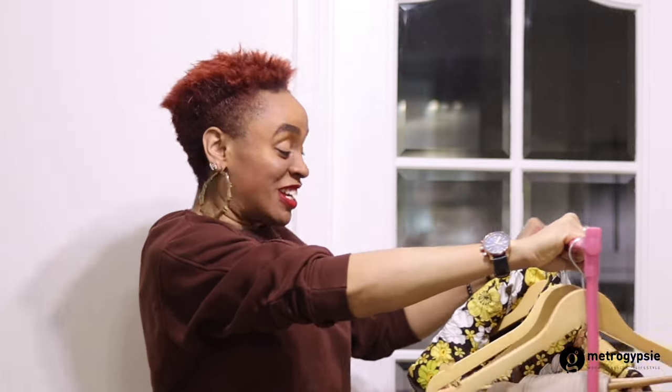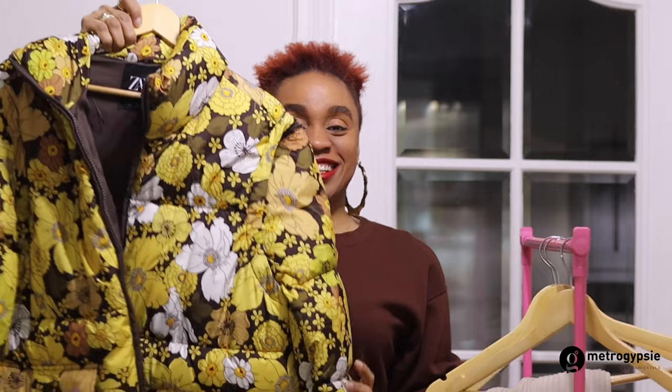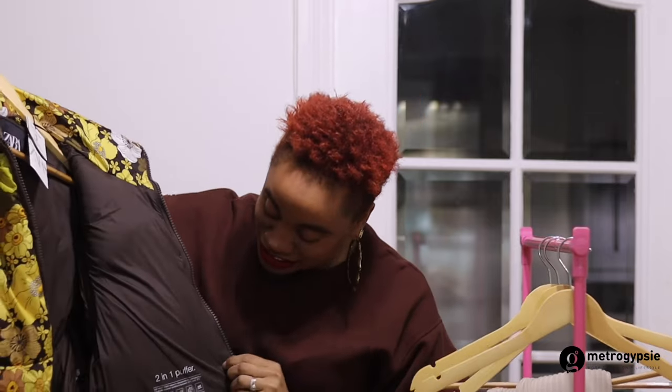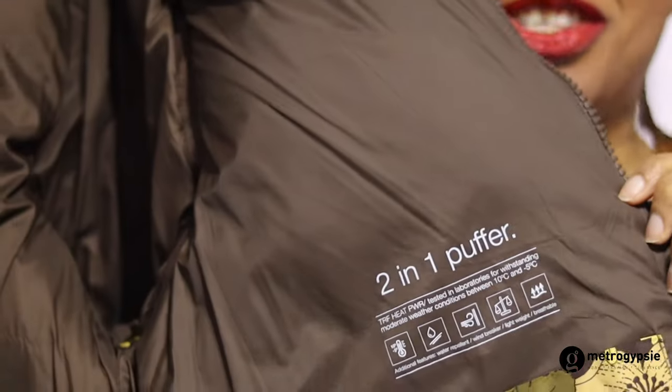As I was saying, yes, we're going to be styling the Zara jacket today, and that's all we are doing. So this is this Zara puffer jacket. It's actually called the 2-in-1. I don't know if you can see this. It's actually called the 2-in-1 puffer.